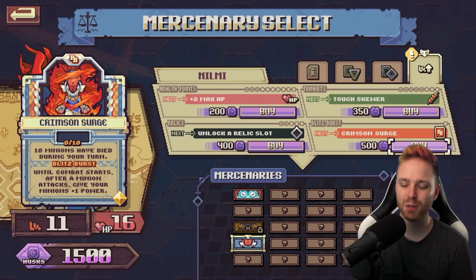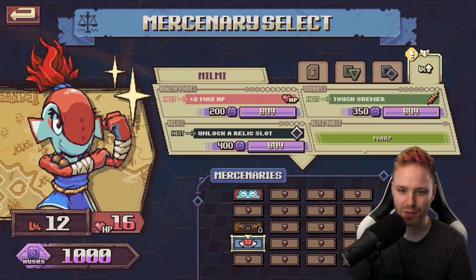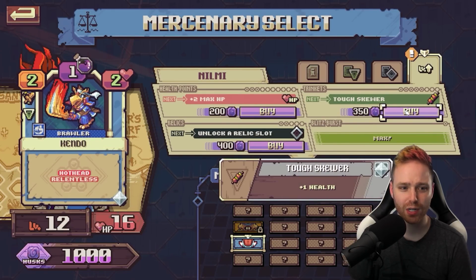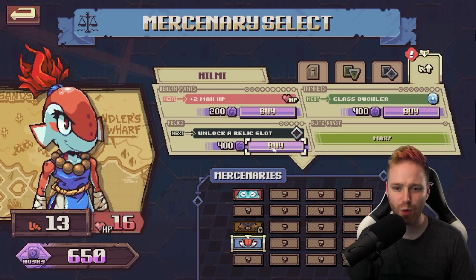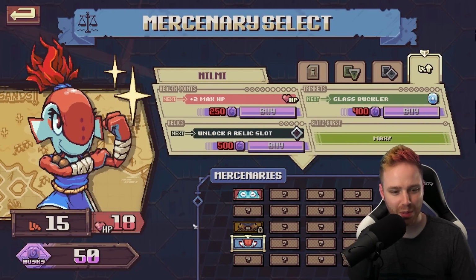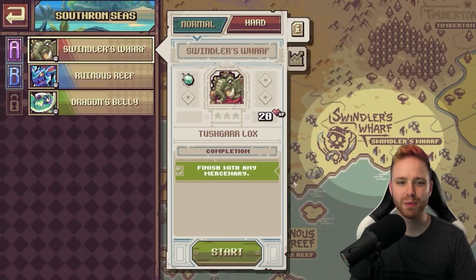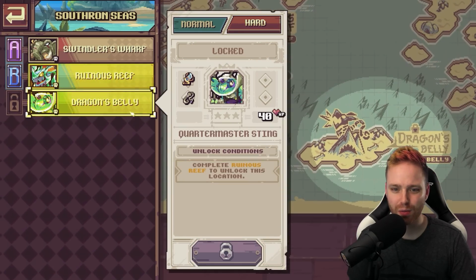Seems pretty powerful. Probably not going to know exactly what it does until I use it the first time, but definitely should buy it. Seems pretty special. We can buy trinkets for our cards. Adding a Tough Skewer onto our Kendo gives it 1 extra health, so it's not a 2-1 anymore, but a 2-2. Let's unlock our 4th relic slot and then add 2 max HP. Cool stuff. I might even be strong enough to try hard mode or one of these other 2 bosses.